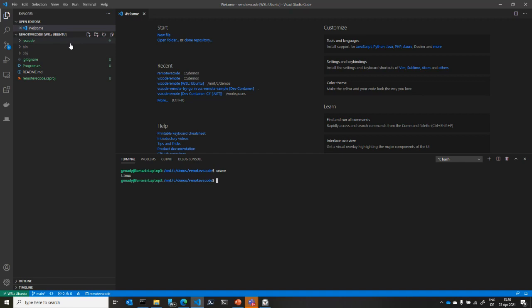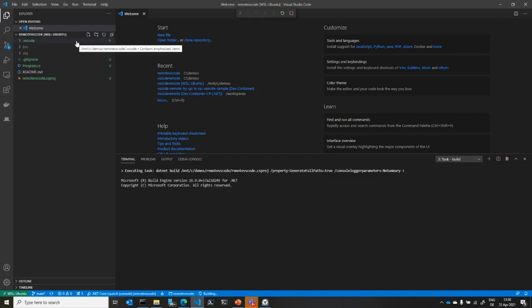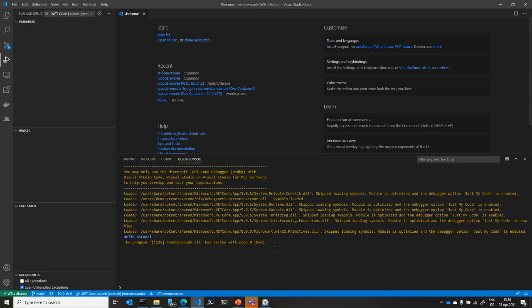So let's run the application here. And because .NET Core can run on many operating systems, you see that this application is also running on Linux. All right. So let's go to the next session.